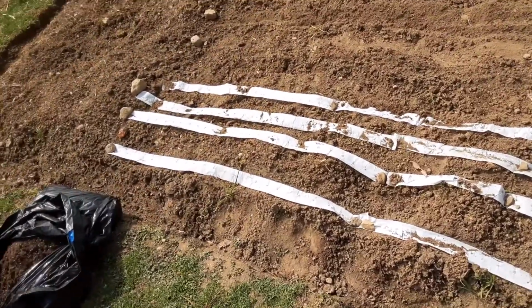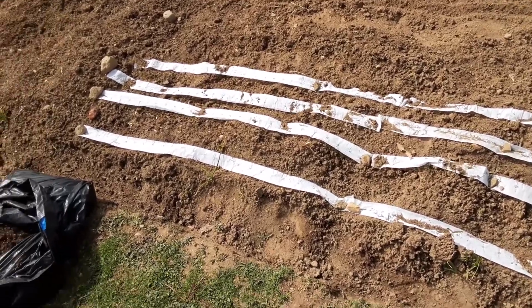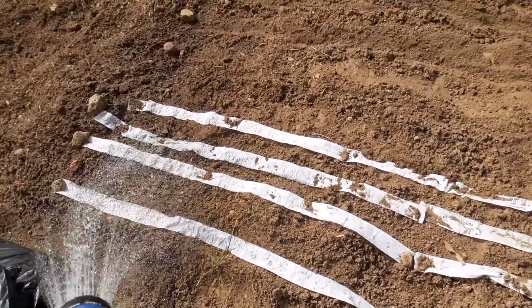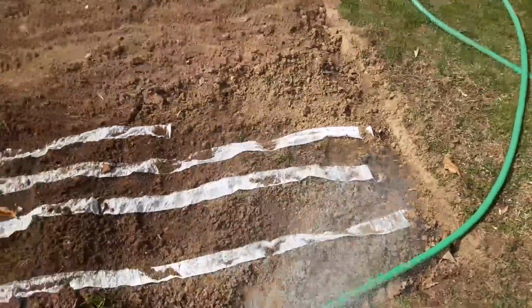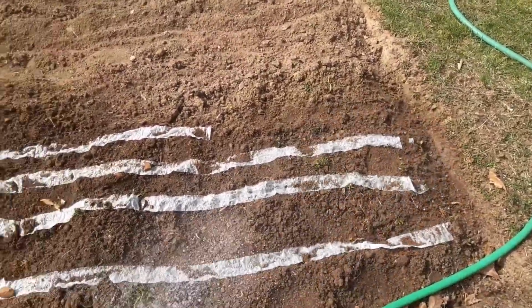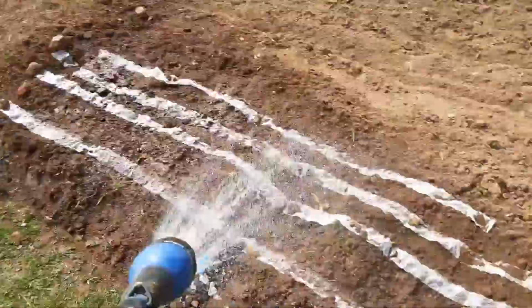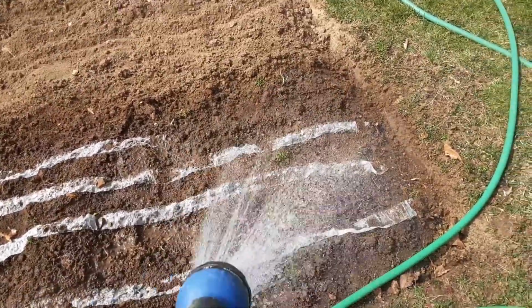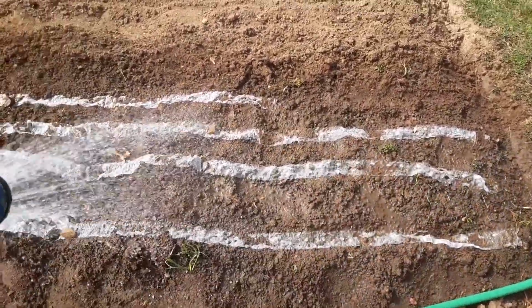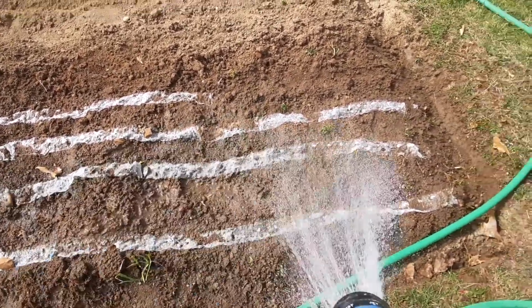I have them all laid out. I'm going to go ahead and get them wet and cover them up real quick before they blow away. You see the wind is really blowing them around. Get them wet there so they don't go anywhere. Really good. And then I'm going to sprinkle that soil there on top. There we go.